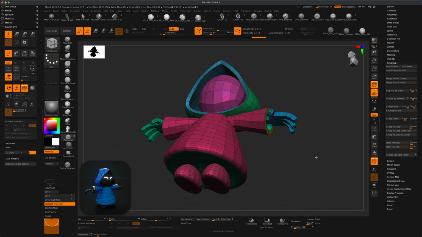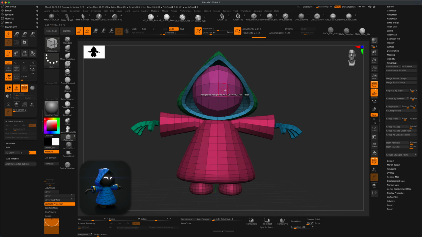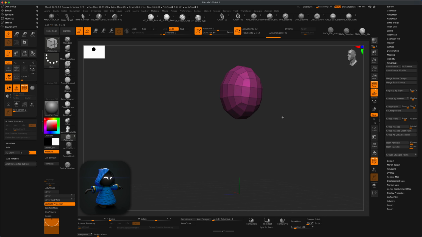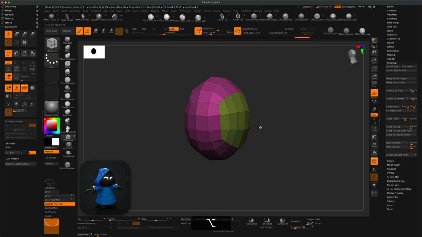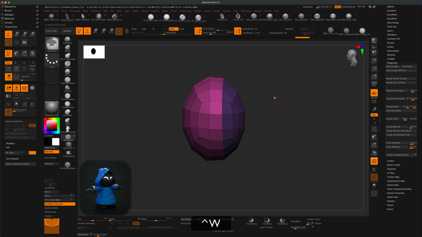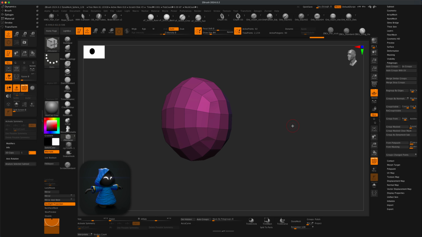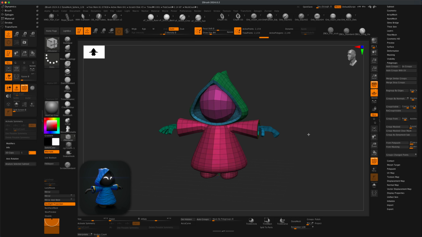The only thing I would still like to separate is the feet and maybe the back of the head. So I'm going to do Control Shift and click to isolate the head. Let's jump out of the perspective view, hold down the Control key, and select all of these faces here and do Control and W. Okay, so that grabbed some of them, not all of them. Let me try this again. Let me do all of these, do Control and W, and that's a little bit better. Great. Let's do Control and Shift and click to bring everything back. All right, so I think this is pretty much perfect.